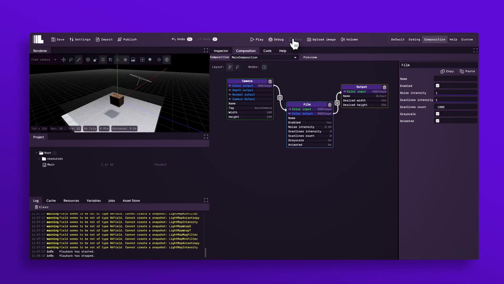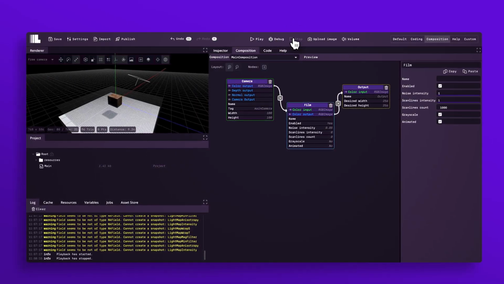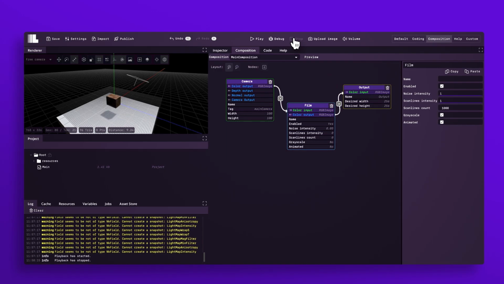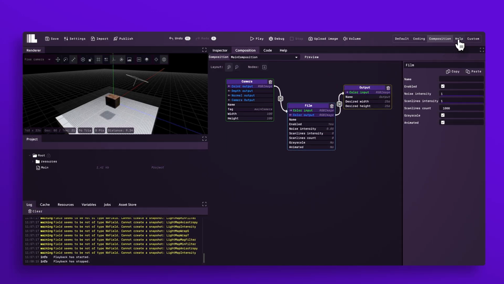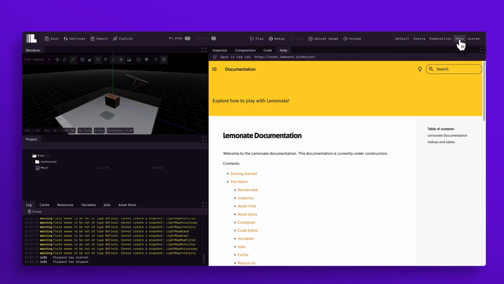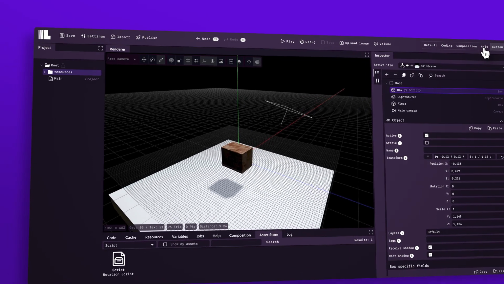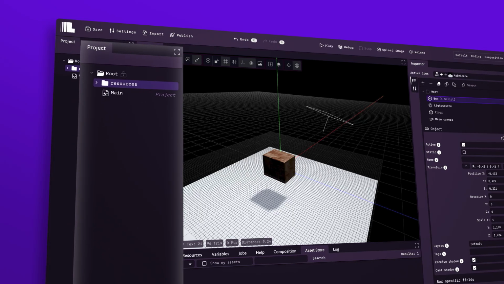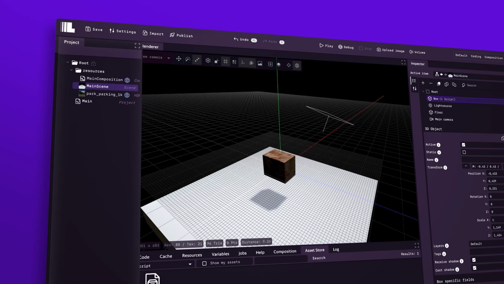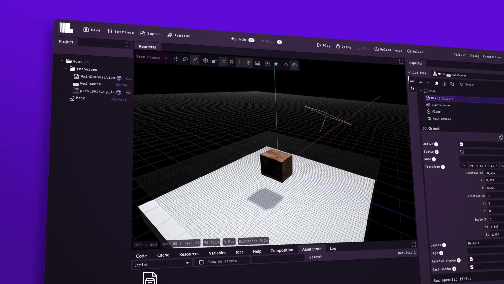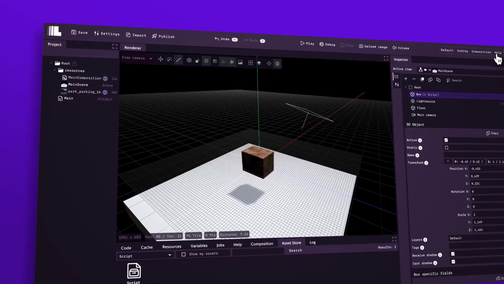We could only scratch the surface of the capabilities of the editor in this short overview. So in case you want to learn more, just click Help. Here you will find the documentation with examples from many common tasks and problems, including Lua code for your direct use. To finish up, let's take a look at the project section. Here you can find all the assets of your project, 3D objects, materials, compositions, scenes, etc.